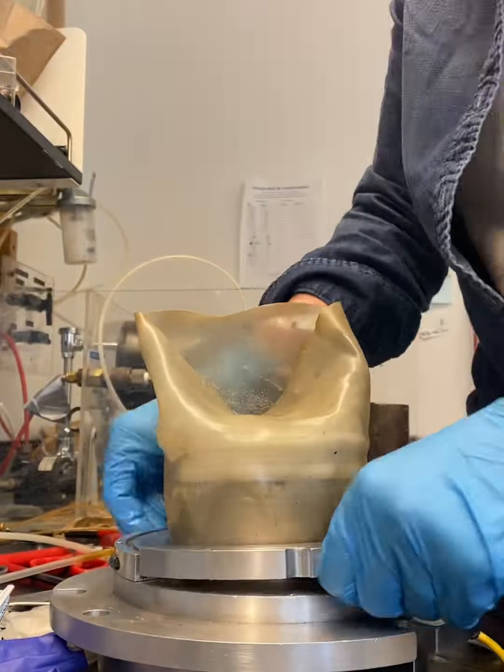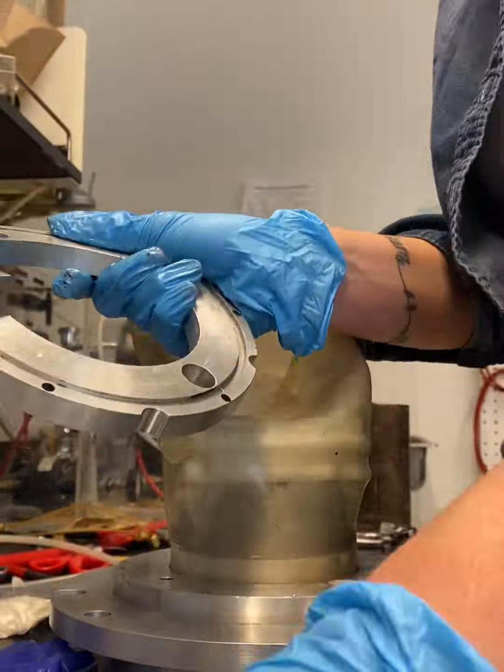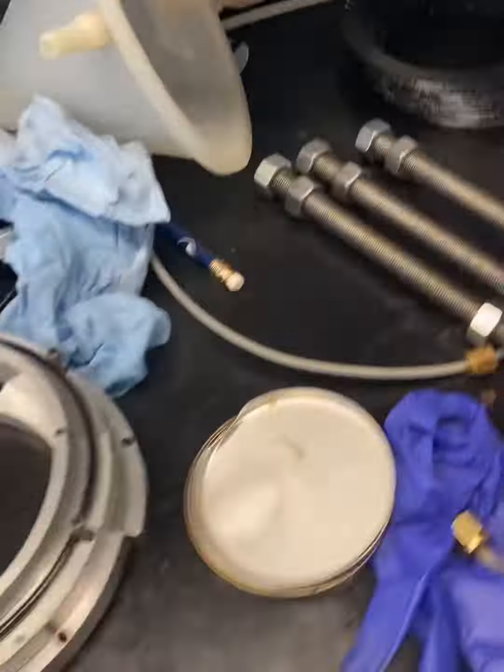And now I leave all of my rings together and remove the final piece. And I leave those together as well. And there's your specimen, and you'll want to clean this off really well whenever you're done.